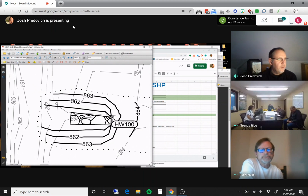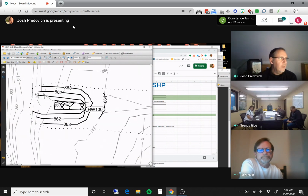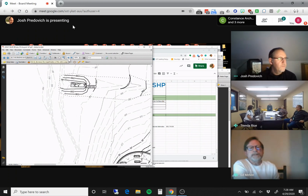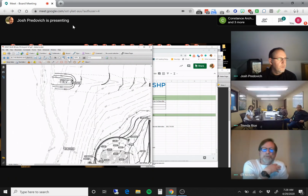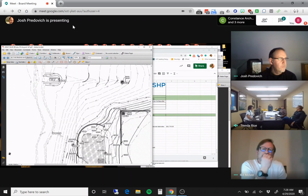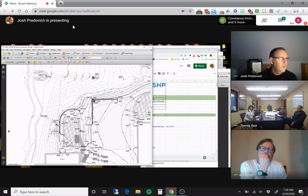Yeah. So here's the head wall and here's the riprap, and you can see they're pulling back away from the face of the creek and outletting right in front of it. Right. So here's the basin of the creek, and they're outletting back here. That'll also cut back on your backflow. Basically the same location as where that swale cuts down the hill. Right. I just worry more about that backflow than washing out that stream bank and causing issues later. That's it.